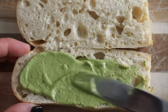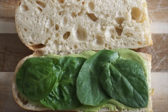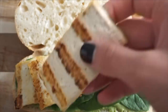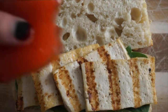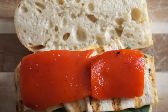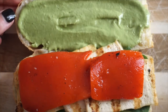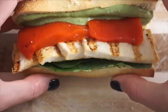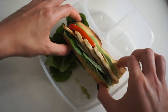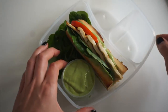When packing your lunch, take some bread and put a thick layer of pesto on top, then add some spinach and layer on the grilled tofu. Season the tofu with a little sea salt, or add a balsamic glaze or crushed red pepper flakes. Instead of tomatoes, use jarred roasted red peppers — the kind in water works great. Roasted red pepper really complements the Italian flavors of the pesto. Pack some extra pesto on the side with crackers or veggies.